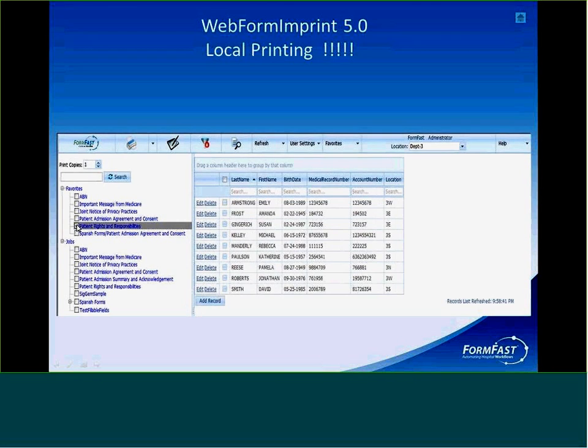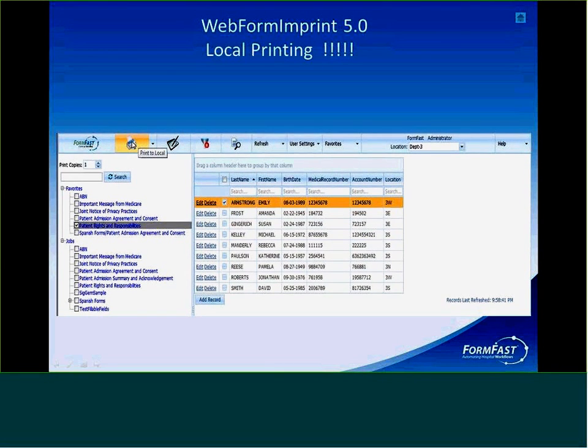So if I click the form like the patient rights and responsibilities and append, and I hit my print button, it'll say print to local there if I'm set up that way, and it will now go to the user's default Windows printer. In addition to that, the user can change the Windows default printer, go to the new printer. So it's less maintenance for the person maintaining WebForm Imprint because they don't have to worry about getting those printers installed, and probably easier for the user to understand. They don't have to drop down and pick a printer because it'll just default to their local printer. You can try that by picking a printer, but this will be the default in most cases now, print to local.